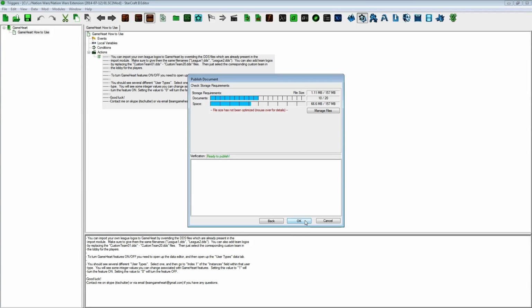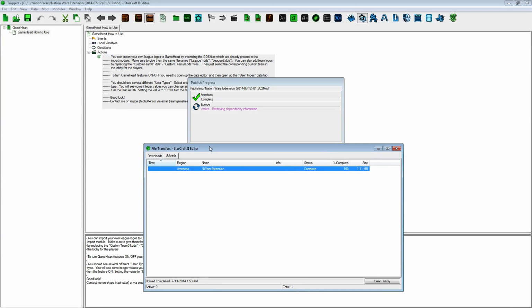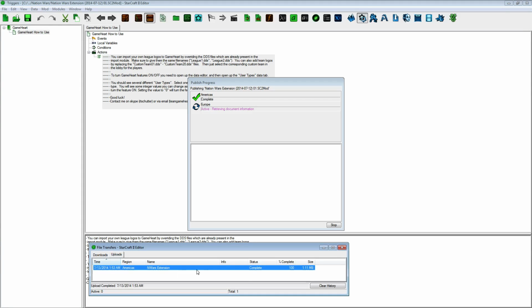We already set it to our 2 regions, and we set our name and unlocked, and it's going to come up with something like this. And then let's just click publish. So Americas is trying to publish right now. Should only take a few seconds because it is not a very big file. It's about a megabyte, looks like. You'll get a little thing like this. It shows file transfers. So you can see the Americas file transfer just completed there. And now we're waiting for the Europe file transfer to complete.